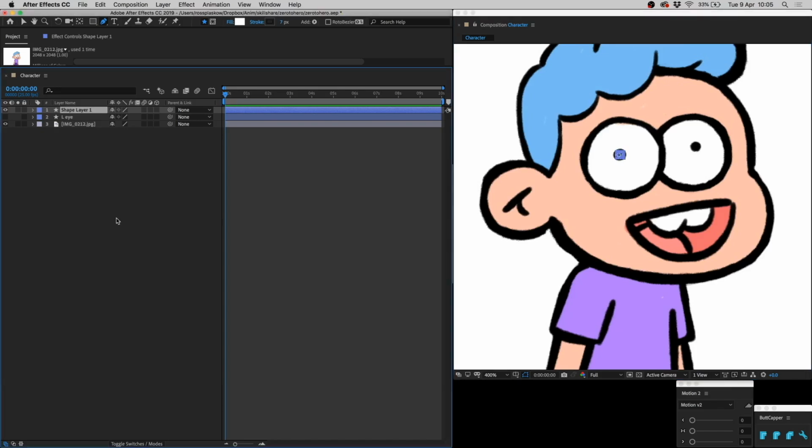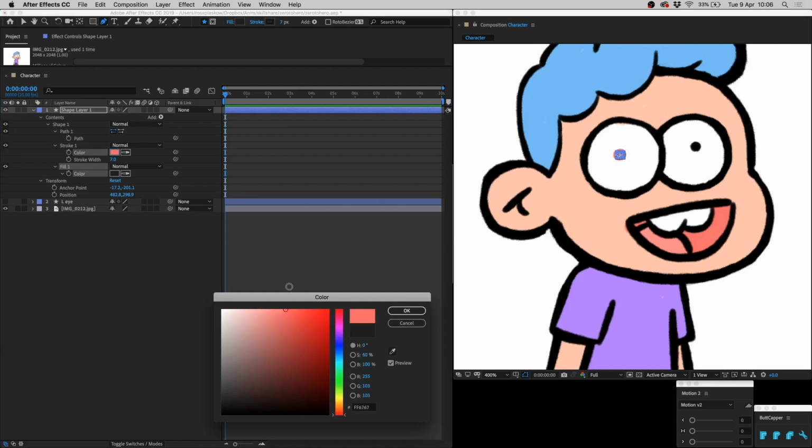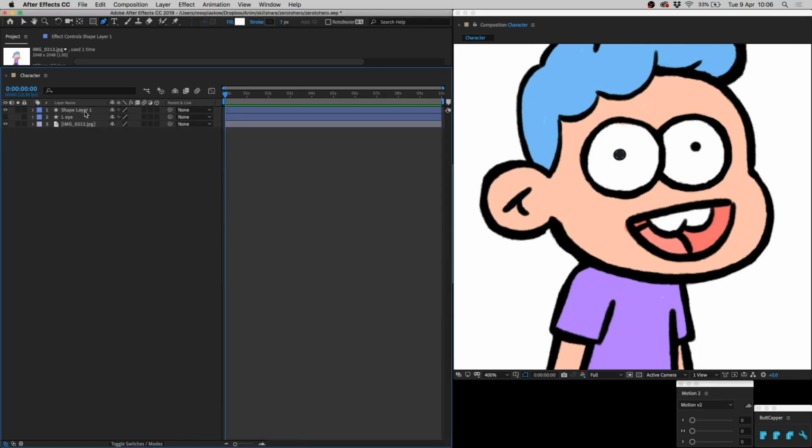Open it up by double tapping U, and I'm going to make the fill color the same as the stroke color. I can do that by color picking this to this, or a more reliable way of doing that is pick whipping. Grab this pick whip, hover over the word color, and so if I ever decide to change the color of this in the future, whatever I change it to, it will automatically change the fill. Press L to close the layers, and I'm going to rename this left pupil.